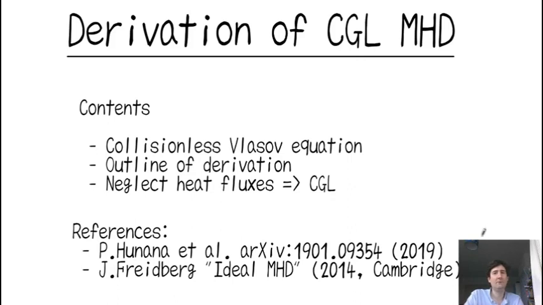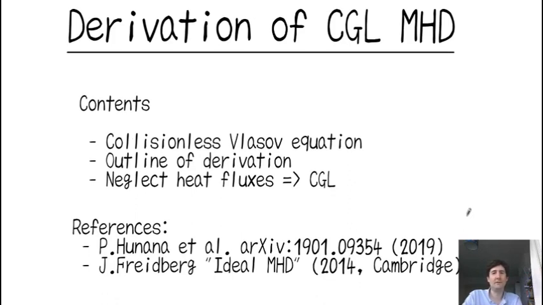The main one is that the heat fluxes are neglected. So like MHD, it's assuming zero heat flux. Now in general, of course, this is not correct, and this is not rigorously derived in any way, but these equations still remain useful for calculating kinetic corrections to MHD, particularly kinetic corrections involving anisotropic pressures.